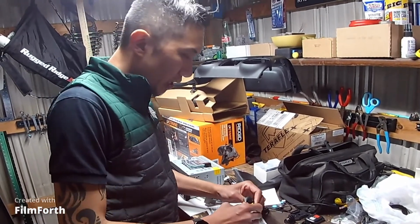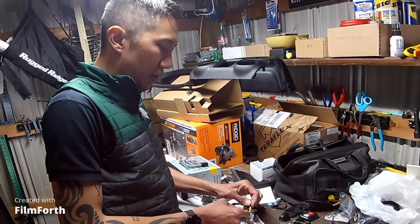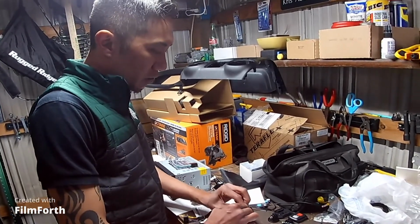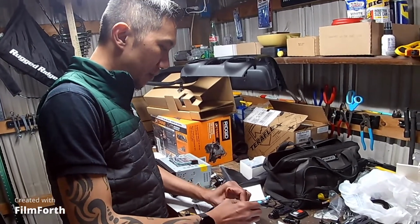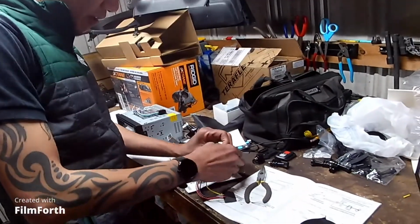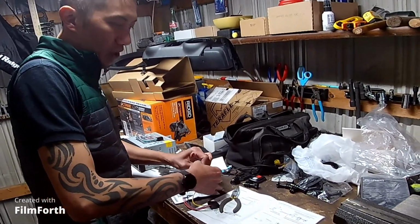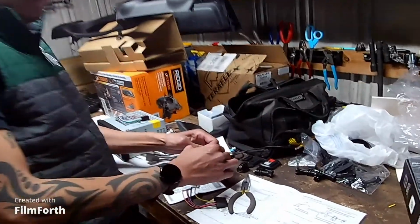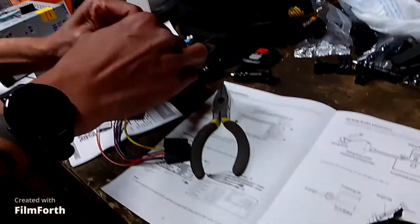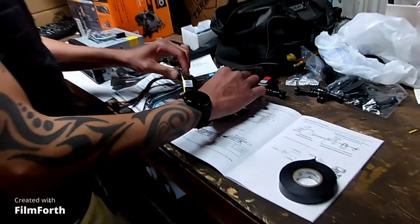But right now we are matching up our wiring harness, which is, for me, I'm not an electrical type guy. This is probably the hardest part, trying to match up, and hopefully it works. And then we're just connecting one wire to the other. We're trying to match it up, 2 different instructions. So Josh is behind the camera, so he's gonna tape for a little bit. But yeah, this is the fun part. Like I said, I'm hoping it works out, no shortage or nothing. One wire at a time. Yep, exactly, one wire at a time. Look at that instruction. All right.